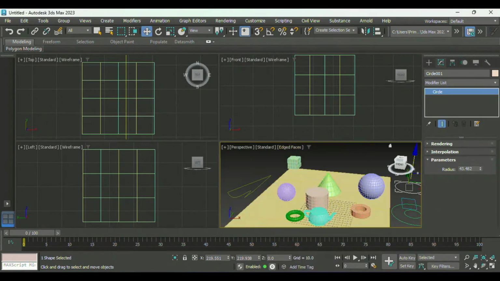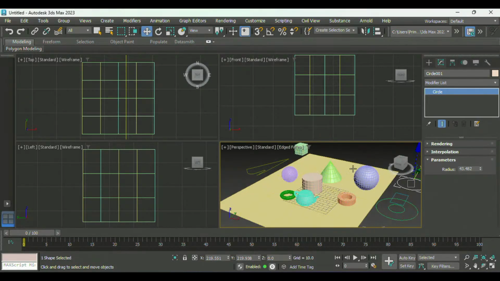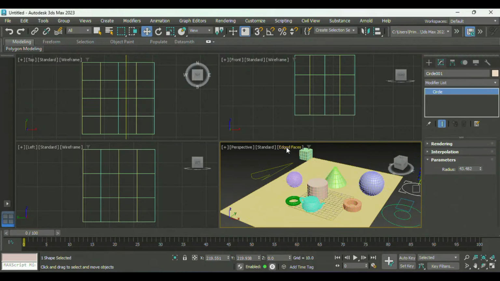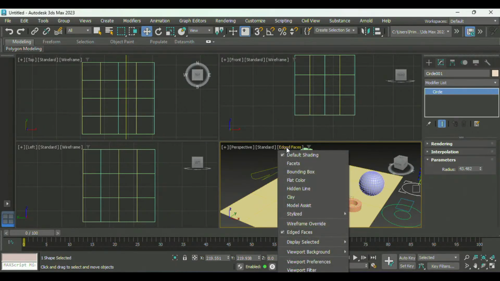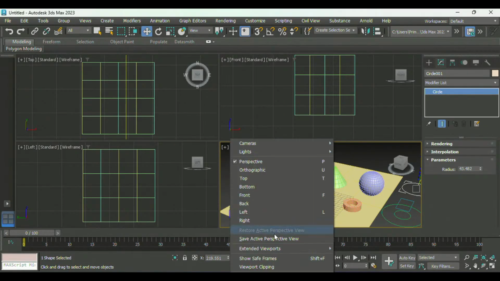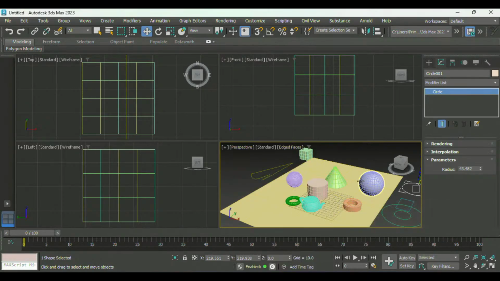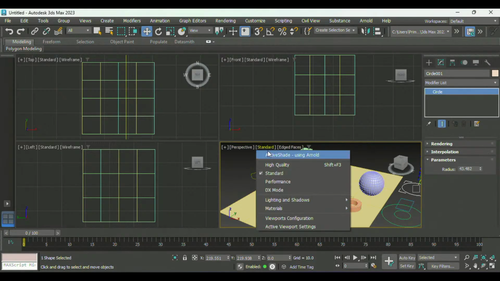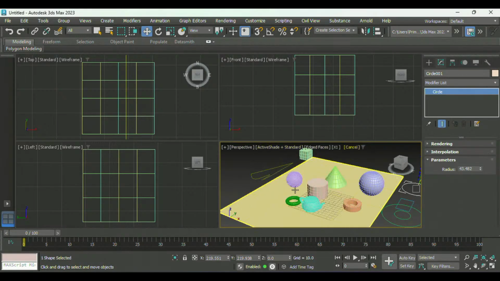Alright, so other things you want to take note of is there's also something called the active shade, and basically what it does is it actively renders your viewport as you work.